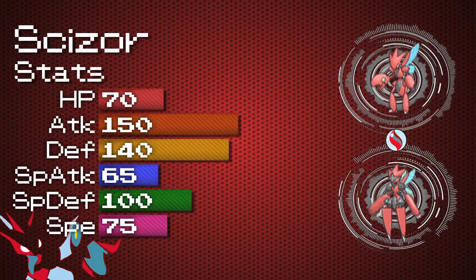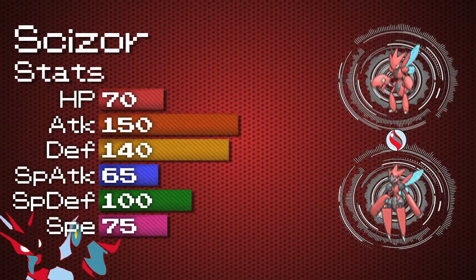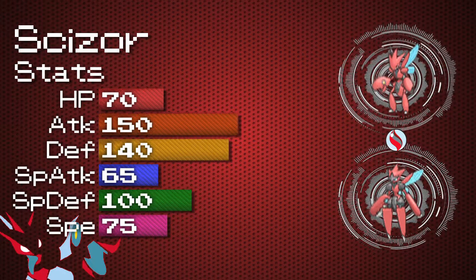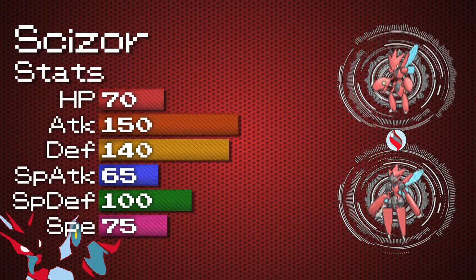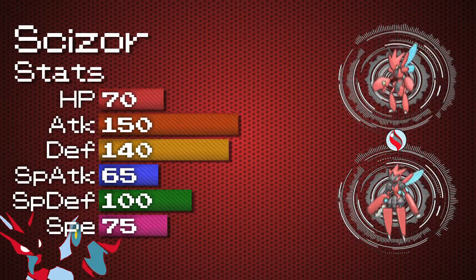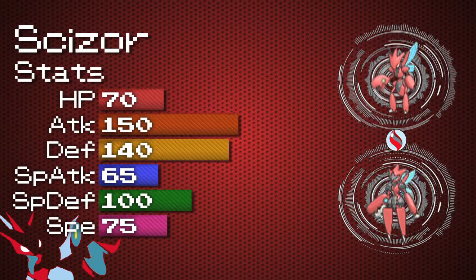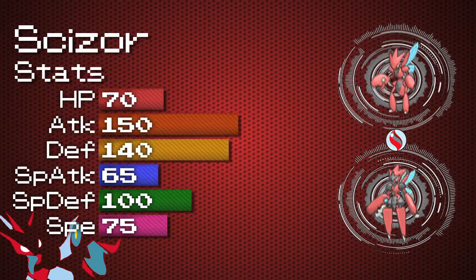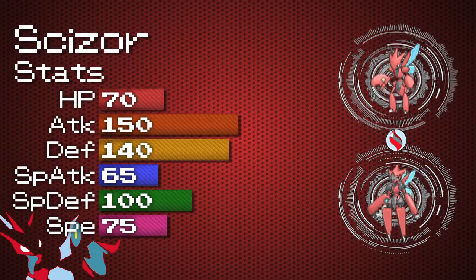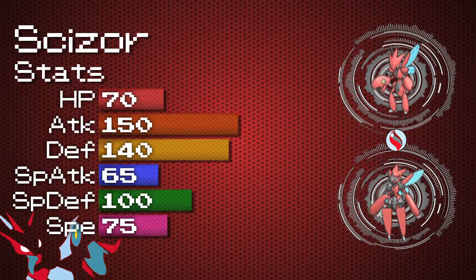Base 100 special defense, it's definitely an improvement. He's going to be able to take a special attack way better now. It just makes him actually bulky at this point. And base 75 speed, I guess it made it to where he can maybe outspeed some of the other slower Pokemon, but it wasn't really needed. With his high defensive stats, he can take a hit anyway before he sweeps, but it's alright. He's able to outspeed some of the slower Pokemon, I guess.